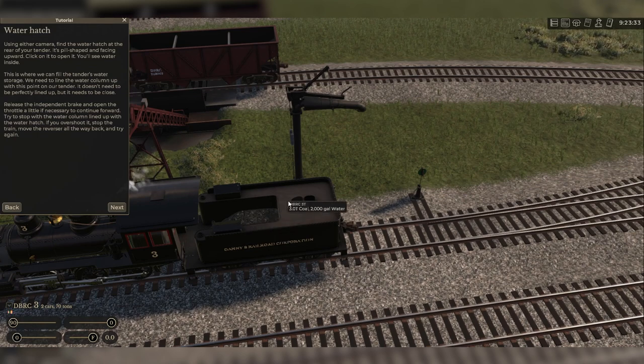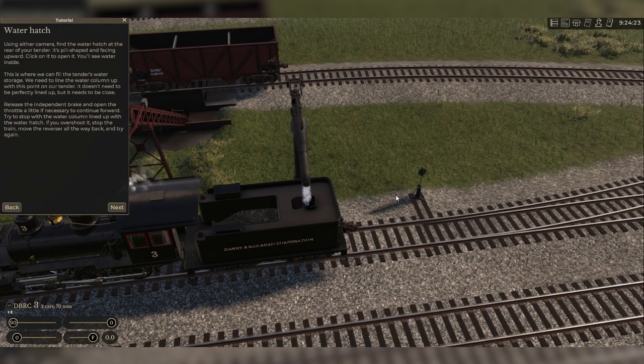Go ahead and release that into the brick. We need to line the water column up at this point on our tender. It doesn't need to be perfectly lined up, but it needs to be close. Release the independent brake and open the throttle a little if necessary to continue forward. So go ahead and rotate that. And we should be perfect because it's lowering and we are getting water in there.